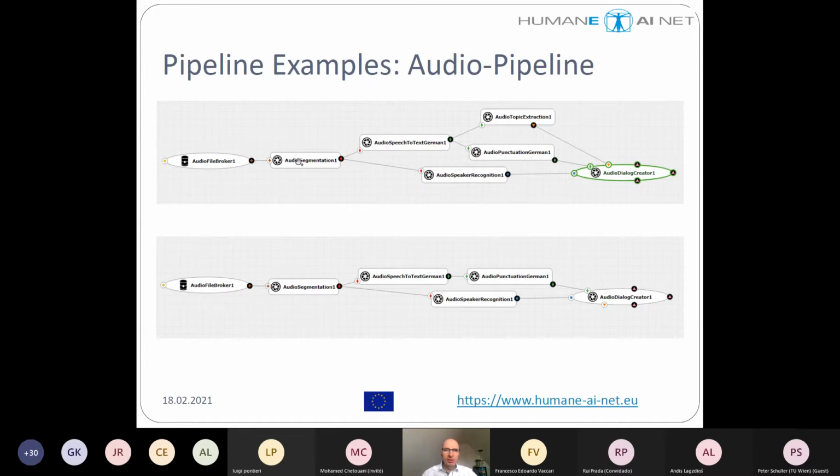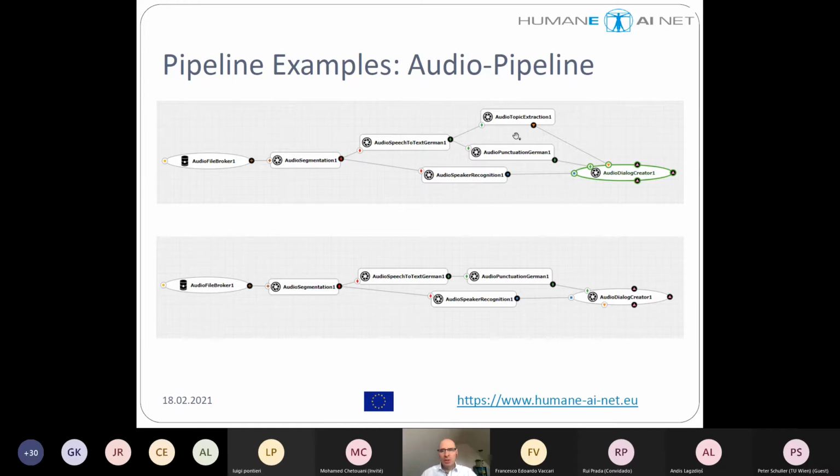So we have the segmentation, we have audio speech to text for German, and we can imagine to have also the same model just for English or for Italian or for French. So we can easily switch out some nodes in this pipeline to fit different needs.